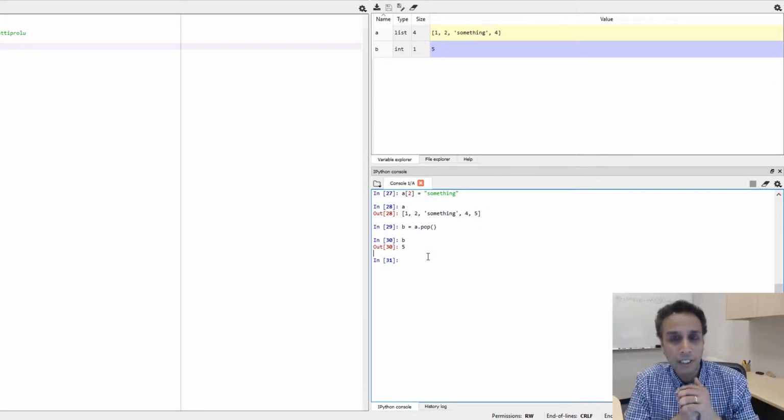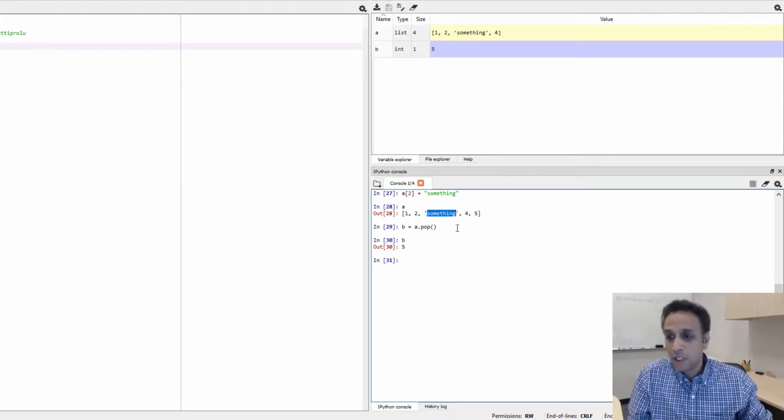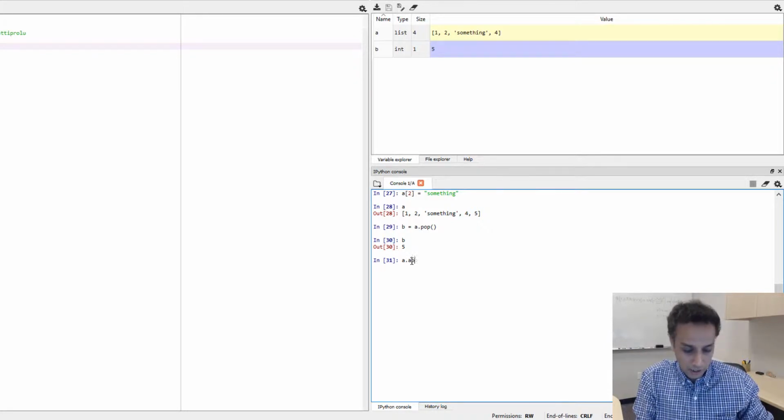Again, you can go and search for these operations, but the whole point here is lists can be one dimension, two dimensions, or n dimensional entries, and these entries can be numbers, they can also be text. Now a list can be modified, so we just change number 3 to text called something, and you can actually append it. So if you do a.append, let's go ahead and do this.